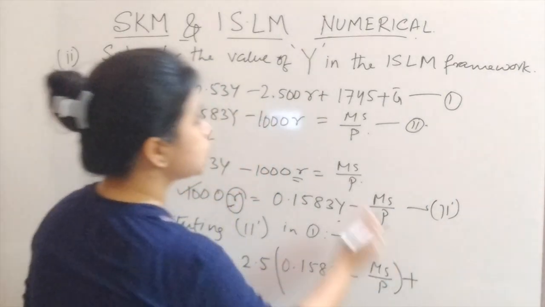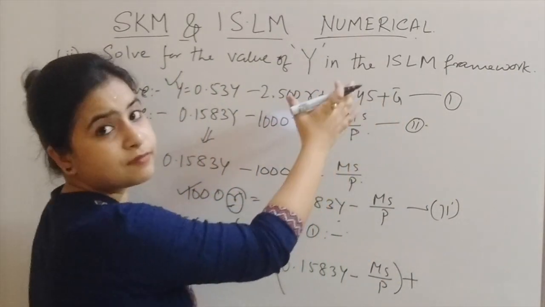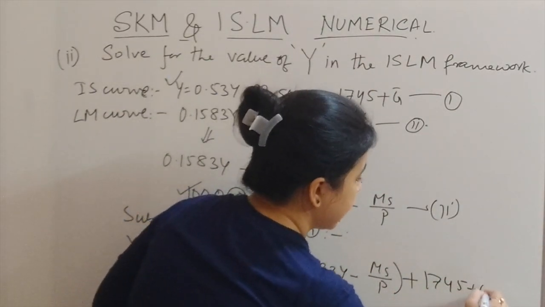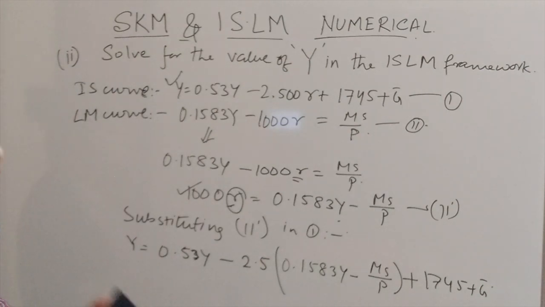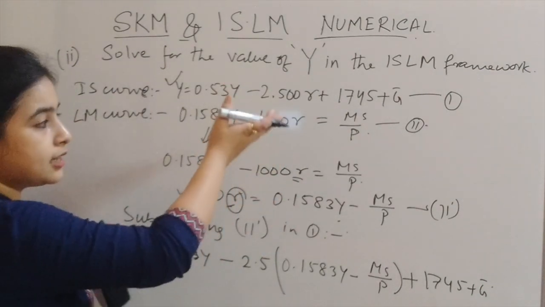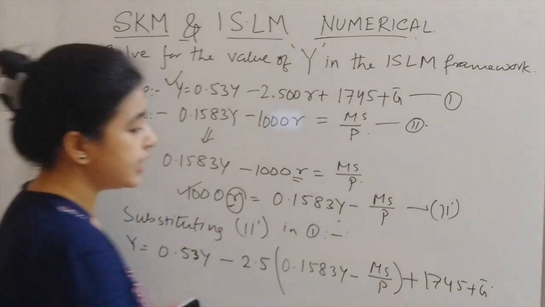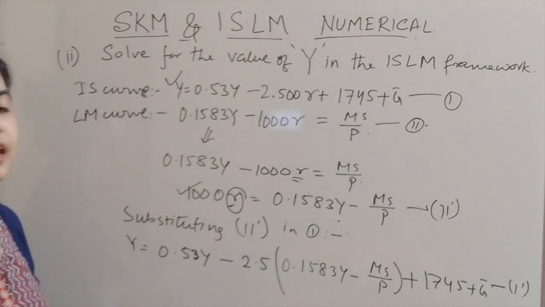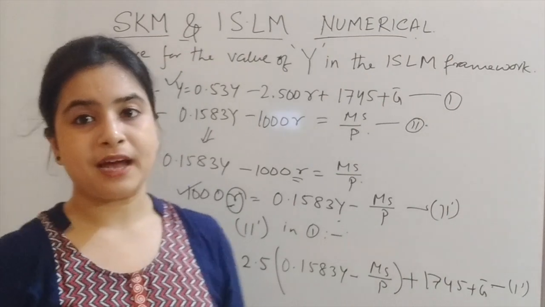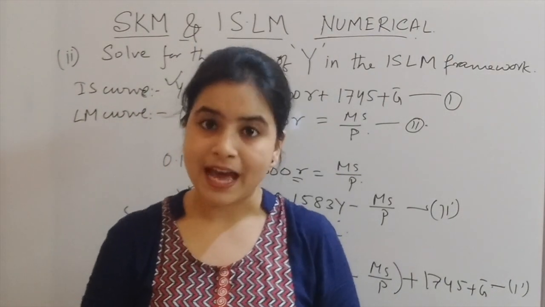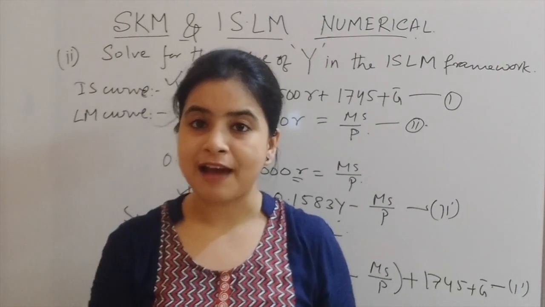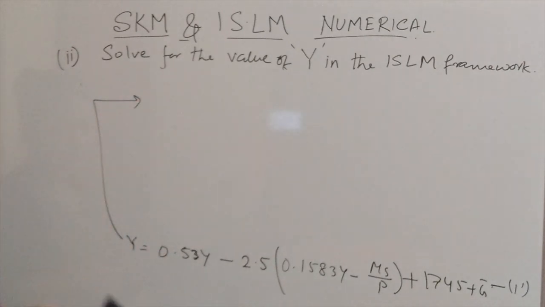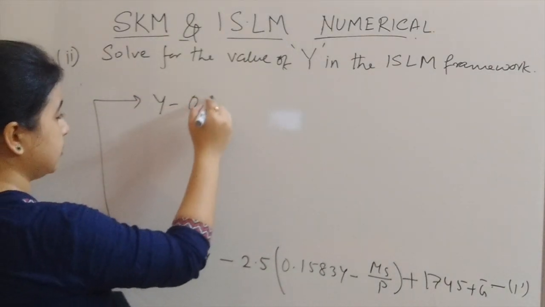M_s by P. So we have converted till this much and this portion is left. Let's write it as it is, and G bar. Okay, so this is the value of 1 after substituting it with 2 prime. Let's mark it equation 1 prime. Okay, now from this 1 prime, if we can just solve and simplify it a bit, then we have the value of Y. Let's do it. Okay, from this equation I'm writing upside. Kindly follow.